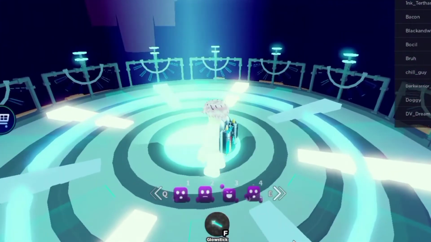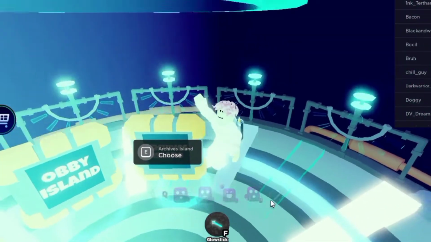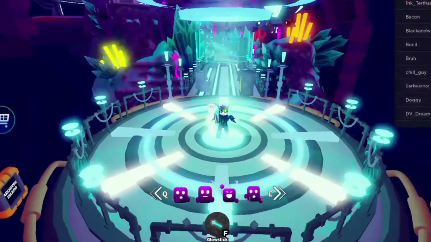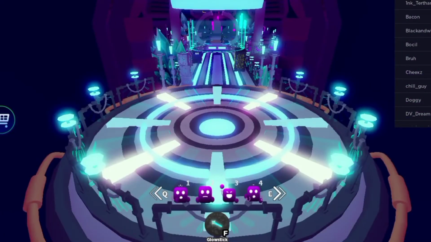Once we're here, go to the center, press E to inspect. Then what you wanna do is teleport to Archives Island, right here on the right side. Then this teleporting animation will happen, and what you wanna do is just wait. Okay, now we got sucked in with this big tube. Then a fast screen rotation will happen, and then here we are.